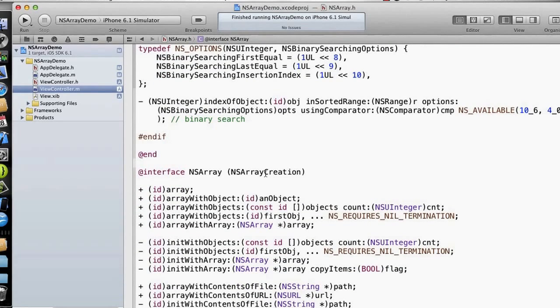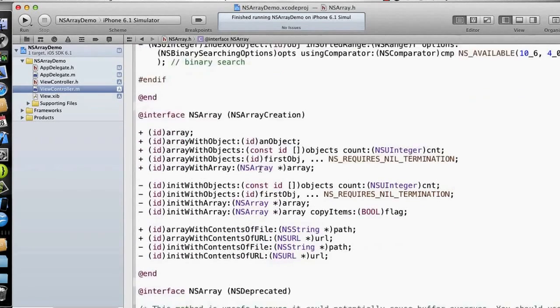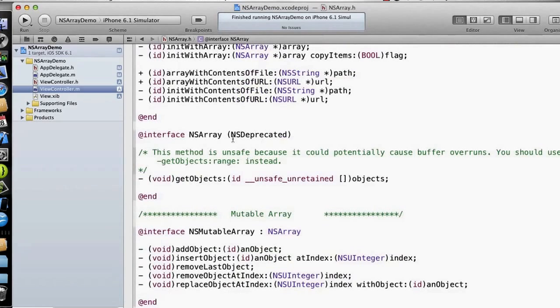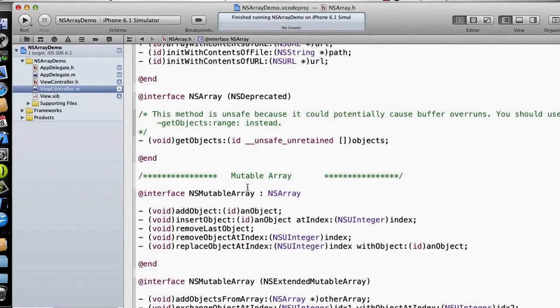There's NSArrayCreation. That's a category on NSArray. There's also NSDeprecated. And whenever Apple deprecates methods, they put them into a category called NSDeprecated. And that is getObjects, and that's an unsafe method, as we can see.